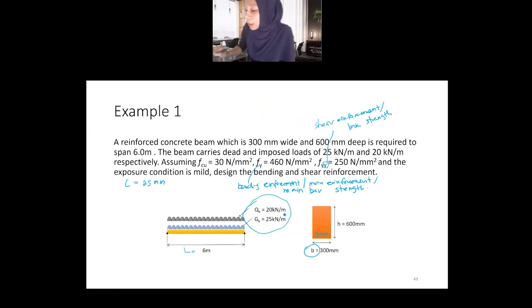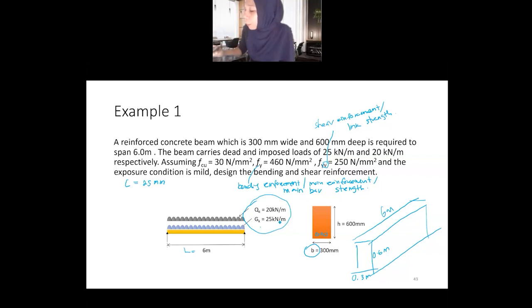Which means dia tak include length of the, apa nama benda lah? Beam. Okay, maksudnya sekarang ni macam ni. Beam ni macam ni. Okay, kalau you kira area dia, ini 0.3 meter, 0.6 meter, 6 meter. So kalau you kira volume, 0.3 times 0.6 times 6 meter, you dapat volume. But we don't want volume.